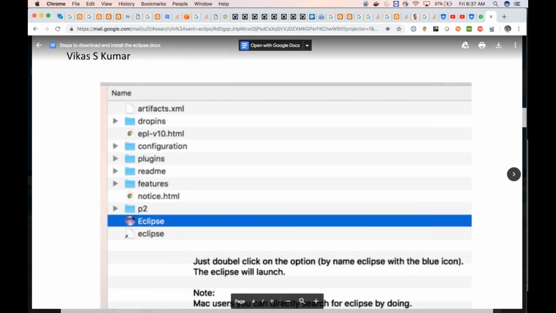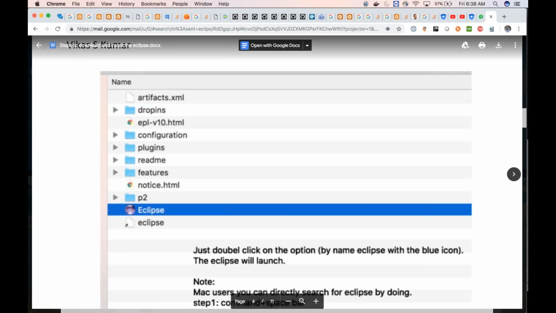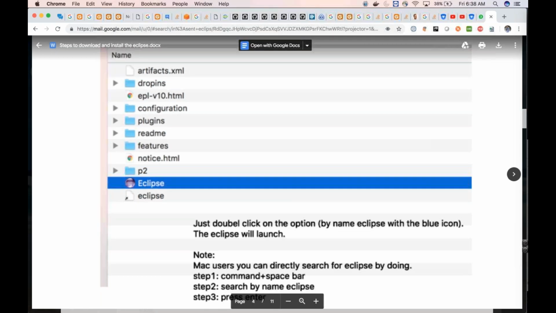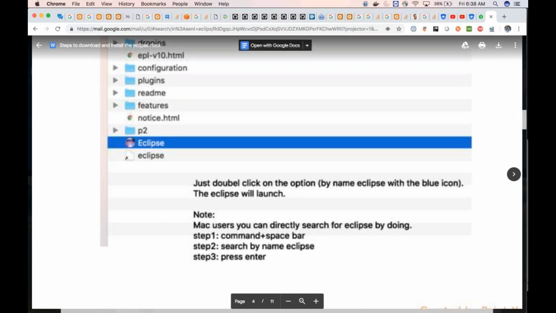You can see something like this. Once you get into the folder, you can see Eclipse, README, features, notice.html and all. Now double click on the Eclipse application. There is one exe file or an application file. Just double click on it.